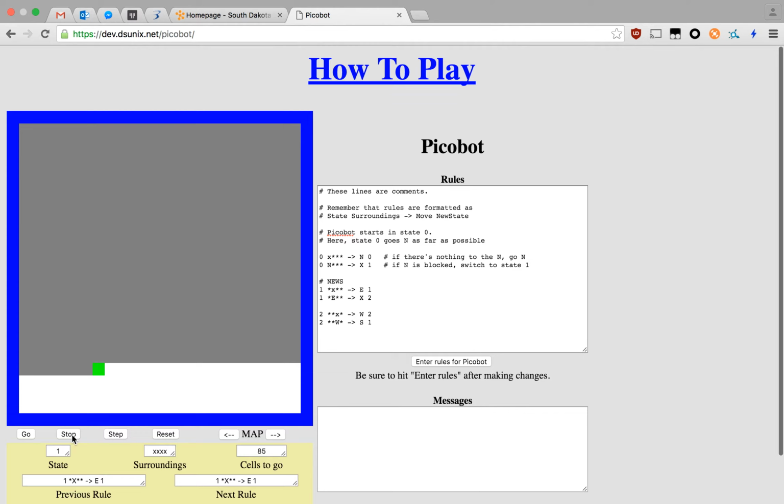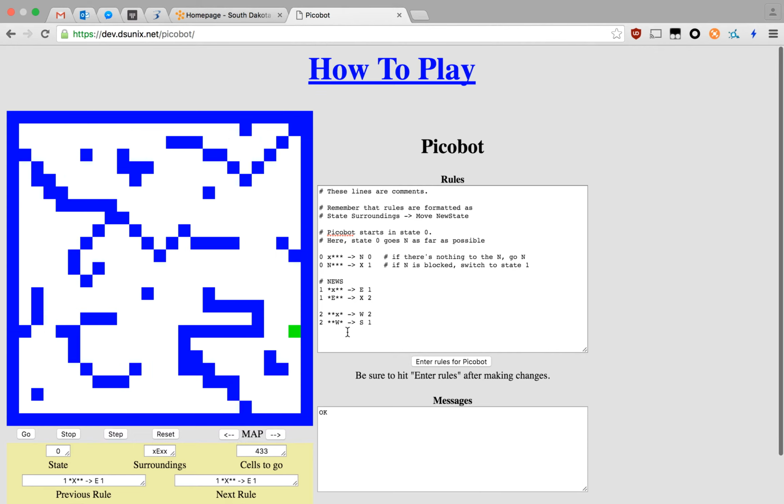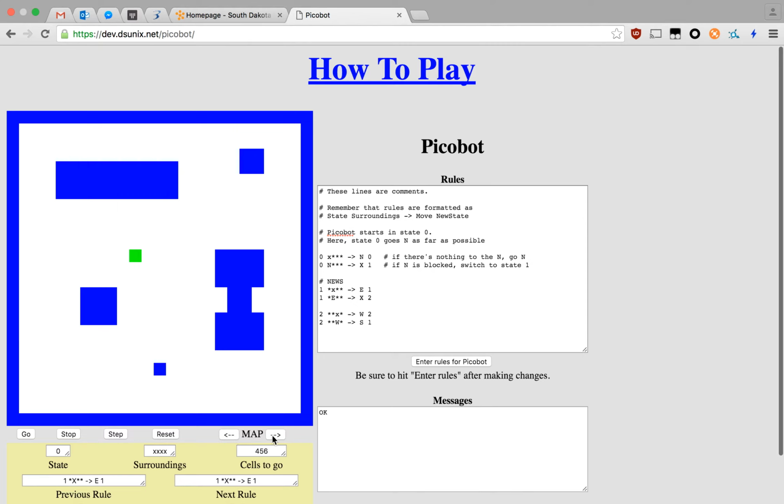Does that make sense, that solution? Okay. That's all I was going to cover with that. If you didn't notice, there are other maps that you can try to write states or rules for to cover. I think it's kind of an interesting challenge if you're interested in that at all.